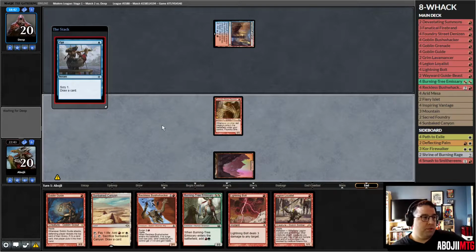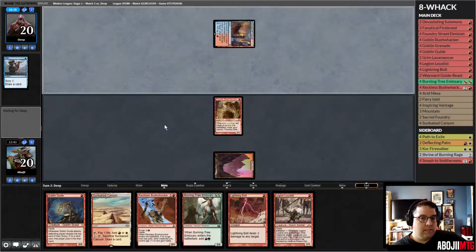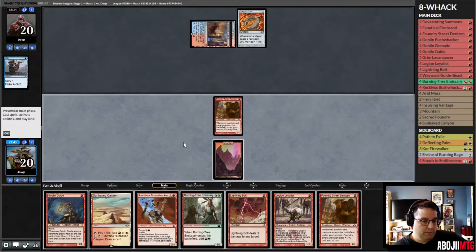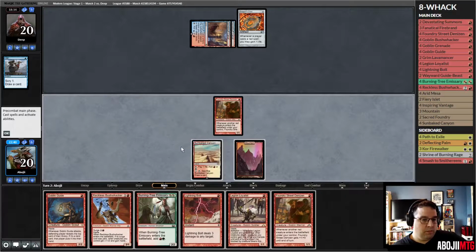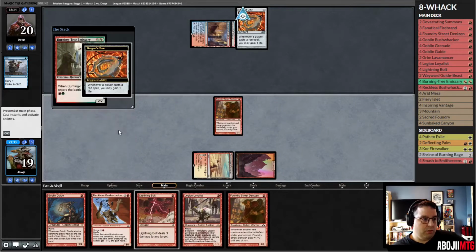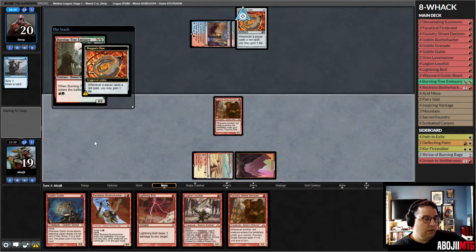They have an opt. Sure. Okay. Sure. Let's play to the board. And then we have Lightning Bolt to take out any blocker that they might put out next turn.